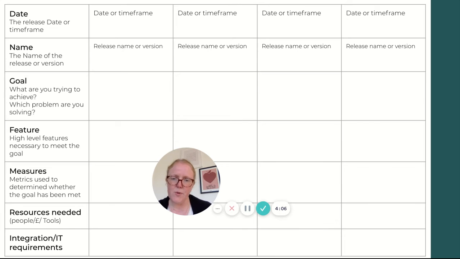Typically page viewed, traffic on the website is a good measure. There's lots of different tools around analytics to consider in here, but also you can have user feedback as a measure. You could have your team's feedback as a measure. Are we being more productive, or are we increasing the performance of our sites, of our team? So you've got to think about the qualitative and the quantitative here in this space.